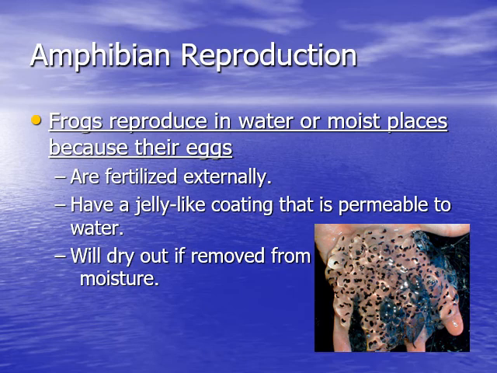So that's the really cool thing about amphibians. They start out in water, they move to land, a lot of them, and then when they reproduce, they move back to water to reproduce in the water. So that's going to be a big life cycle that all of our amphibians are going to share.